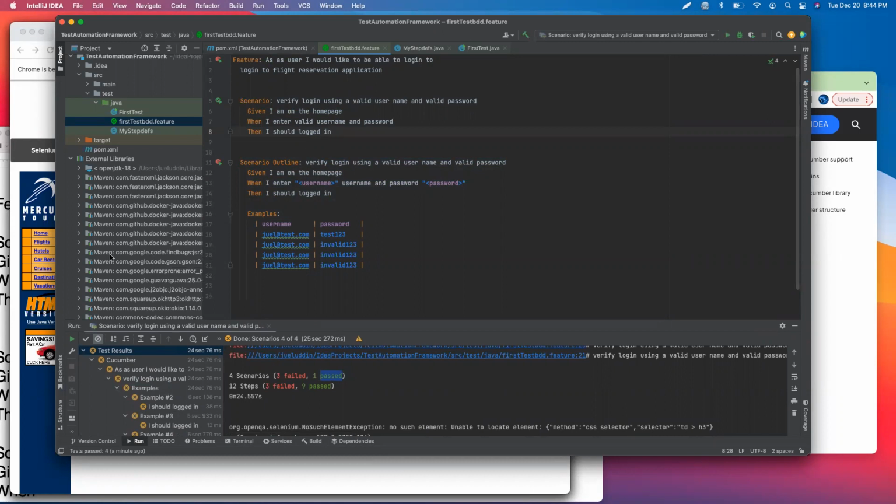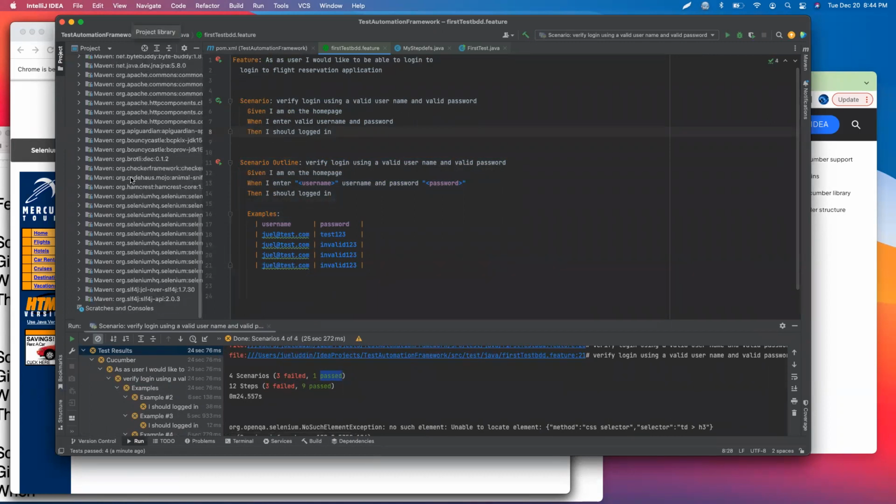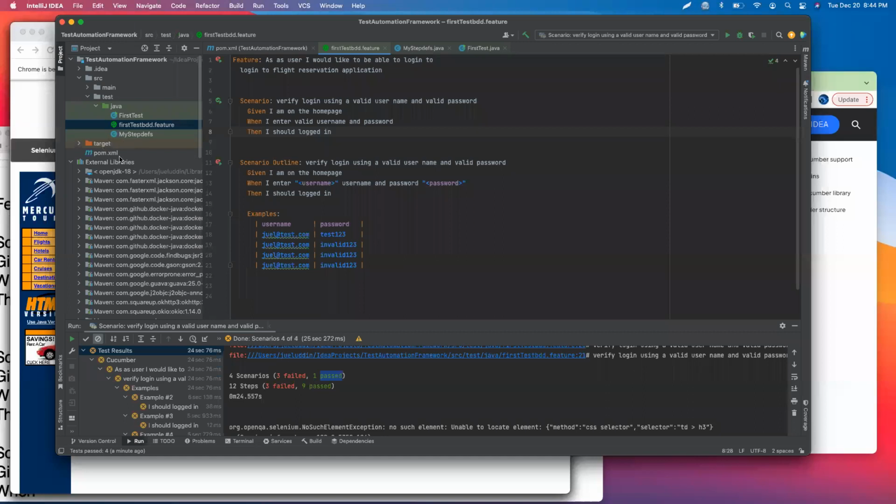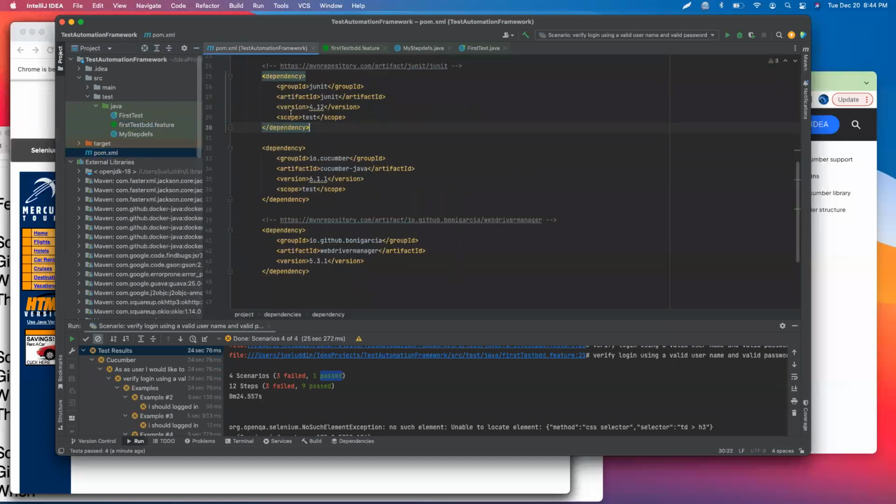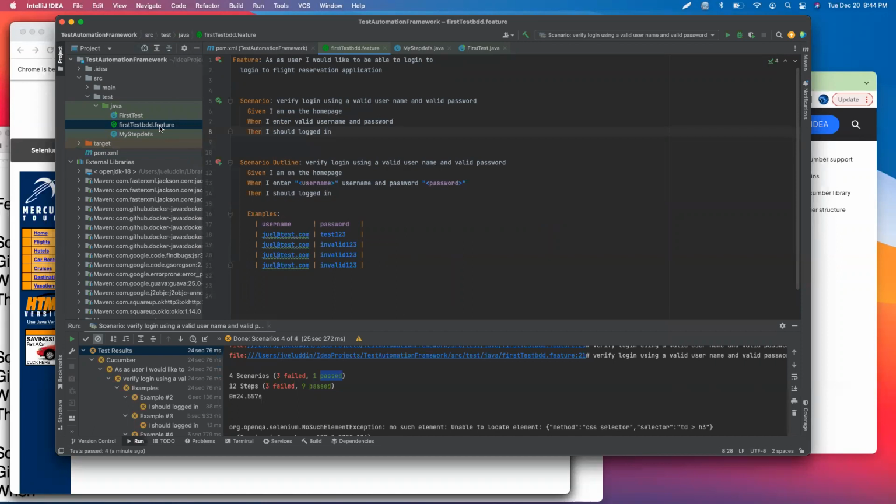And I did nothing but add a new library to our Maven. Right here, that's the only thing I added. After that, I was able to create a feature file, which starts and ends with .feature, and just write plain English. No other changes were needed in my framework. So this was just an additional layer to the framework. Now, any questions, guys?